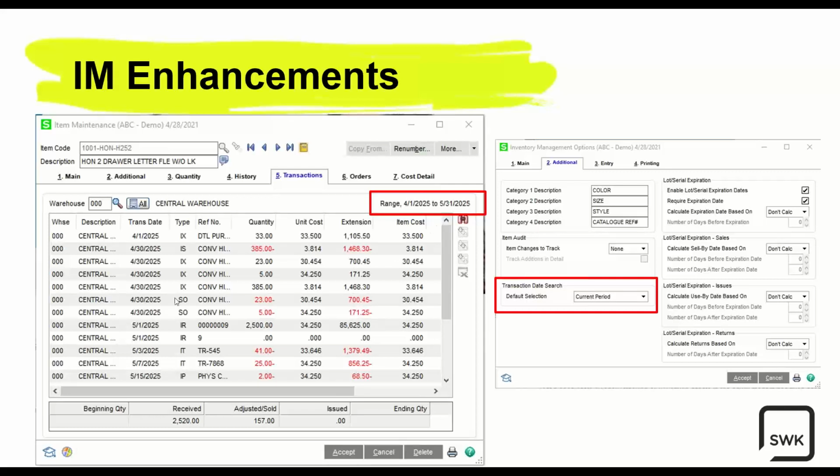Of course, once you're here and you see all of this, if you need to go to a different period, you can click the binoculars over on the right-hand side and change it again. But if you could get it to how you would normally use it, it'll save a lot of clicks in trying to get the transactions that you want to look at.